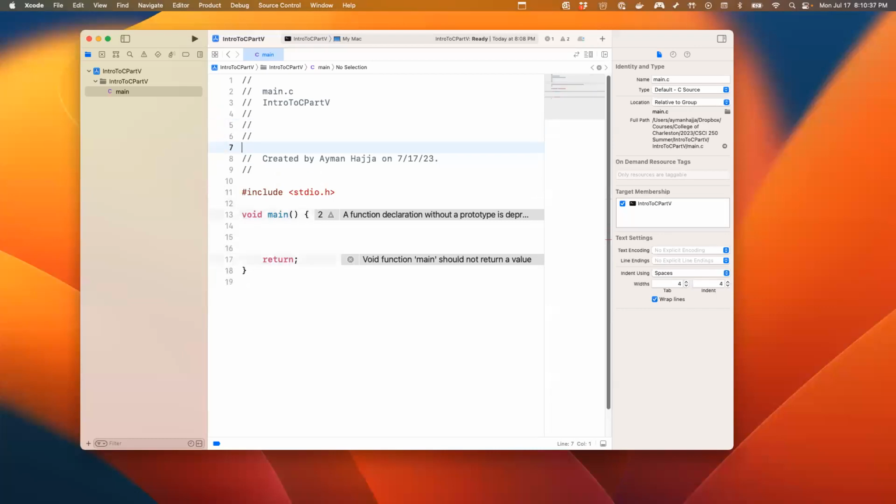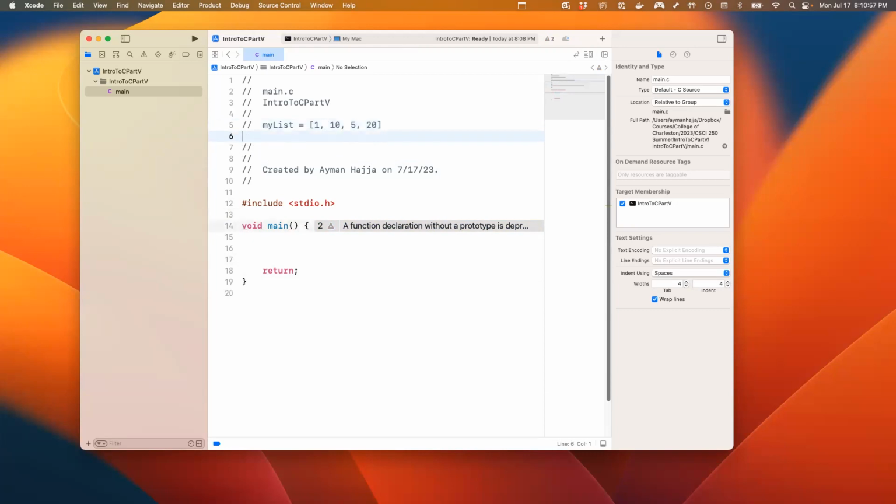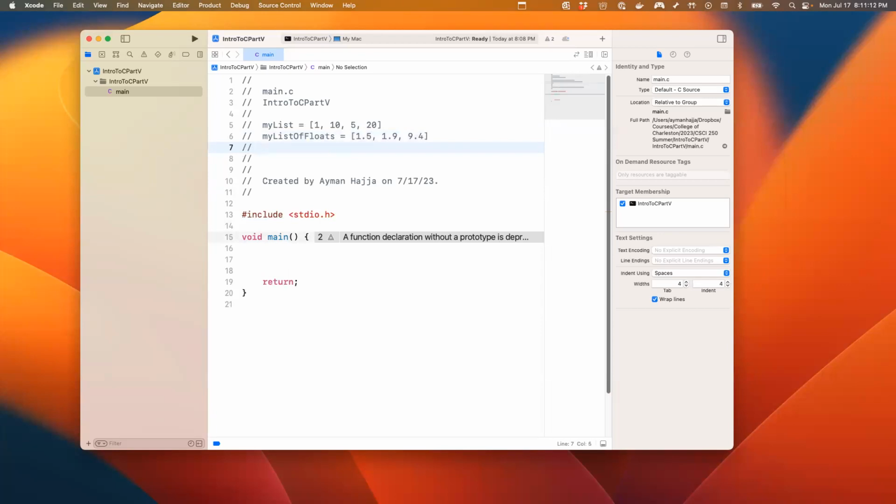And in Python, we don't call those arrays, we call them lists, even though it wouldn't be the end of the world if you call them arrays. But this is not really the terminology that they use. They use lists, and you do something that looks like this: my list equals to, and you give it numbers like that. Or maybe you can say my list of floats is going to be 1.5, 1.9, 9.4. You can also do that. And of course, you can create a list of strings, and you can actually create a list that contains different data types. You can do that in Python.